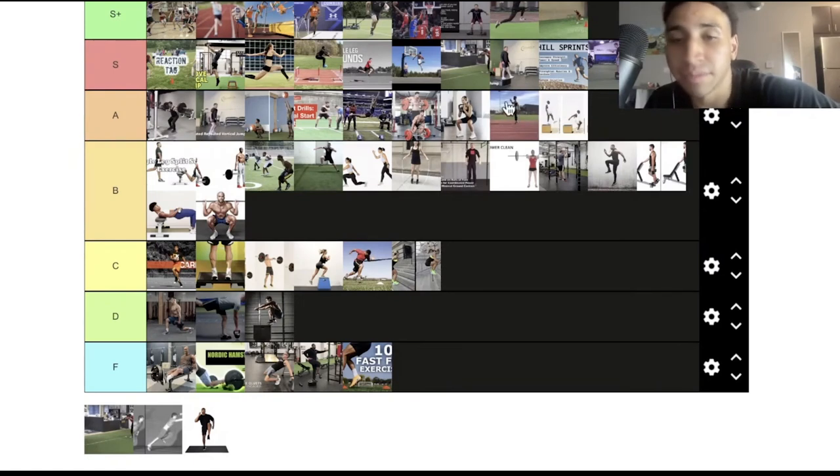This is also a strength exercise, but it's so specific that I think it's really good. Single leg depth jump, I low-key don't like it that much. I just overhyped it. I think this is amazing. You can't really max intent it because it's... oh wait, no, these are skips for height, right? No, this is skips for extensibility. Damn, I'm being a little inconsistent right now, but I'm just going to stick with it.